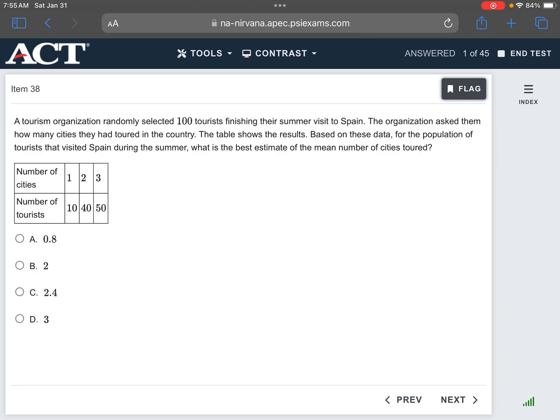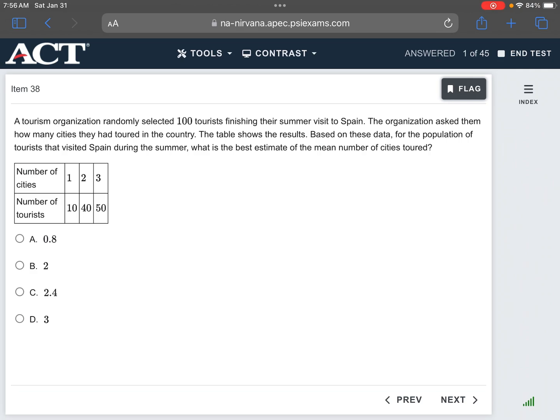Now, they have a lot of pretty good distractors here, and this question reads a little bit tough, and the chart isn't really obvious as to what's happening. But what we have to understand here is, it tells us that 10 tourists visited one city. So if we're going to take the average of that, we would just add up 1 plus 1 plus 1 plus 1 10 times and then divide it by 10. Then it tells us 40 tourists visited 2 cities. So we would have to do a similar thing. We would have to add that together 40 times. And then the same thing for the 50 tourists that visited 3 cities. We'd have to take 3 and add it together 50 times and then divide it by how many we have. So that's how we could do that average.